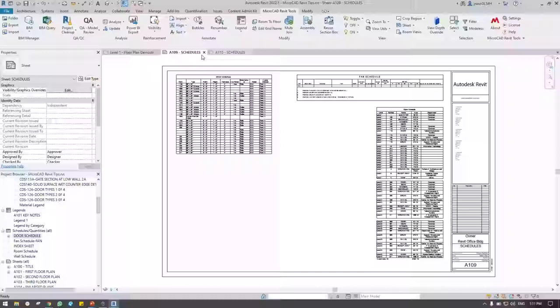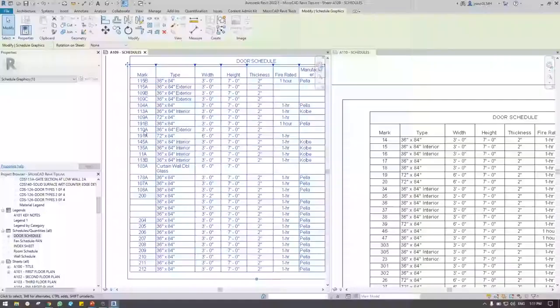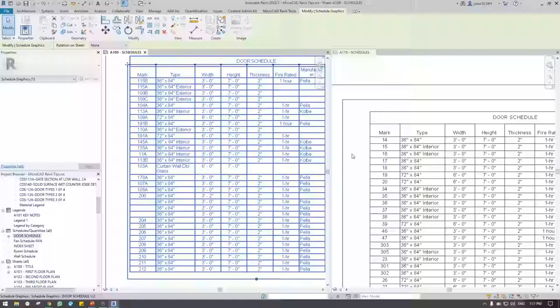Another thing that I want to show you, if I zoom in, you're going to see that it ends up in the mark, and you can as well edit this if you want to show more or less information on your drawing. So you see, I just move it a little bit on the 109 to move door 212, and now you can see that I just removed that from my next sheet. So that's a really great thing now that you can use on 2022.